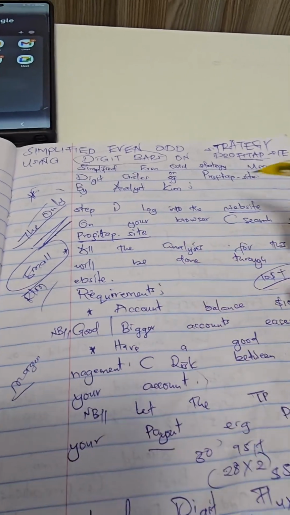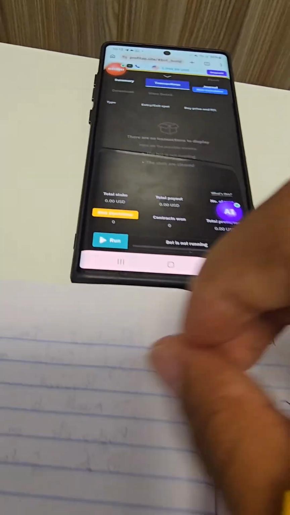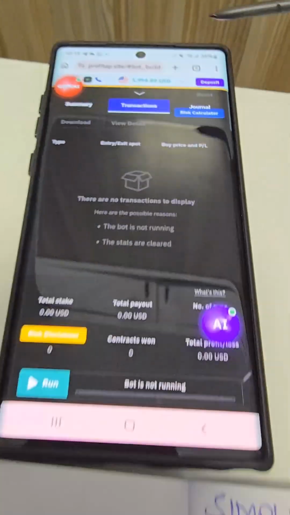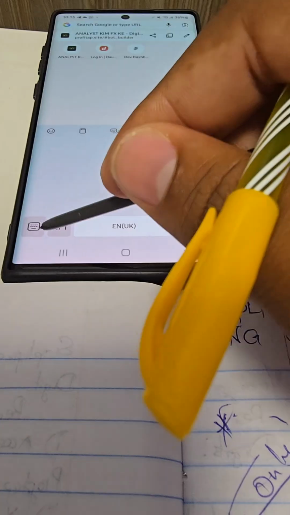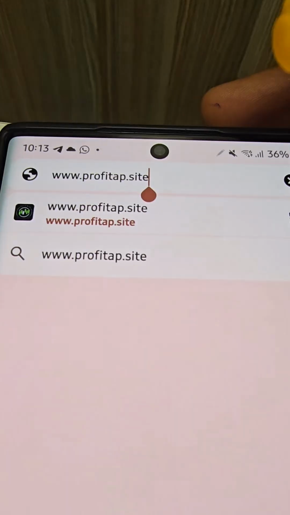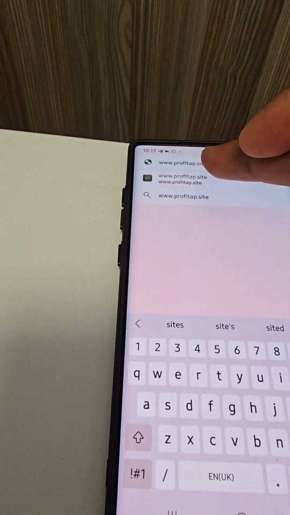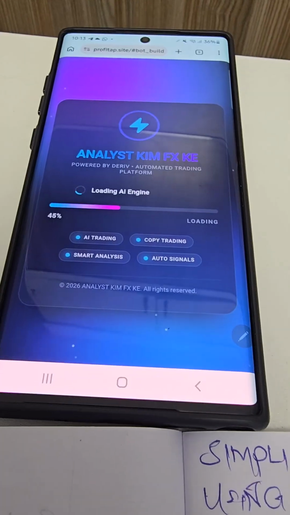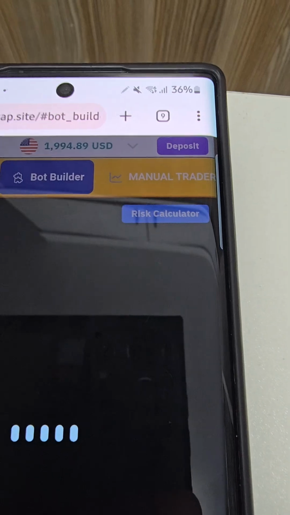So step 1, make sure that you log into the website. That is the website that you're talking about. Ukikuja kwa your browser for example, don't worry, tuko na account ya 1900. Haya. So utakuja hapa hivi. Unaona hapo kwa your search bar, ukuja search www.profitup.site. Unaona hivyo? That is what I'm talking about. Then after that, unakuja unafinya hapo hivyo tu. Sawa? So yangu inanipeleka direct because nilikuwa nime login previously. So utaona imeni login directly. So wait and see. That is it.